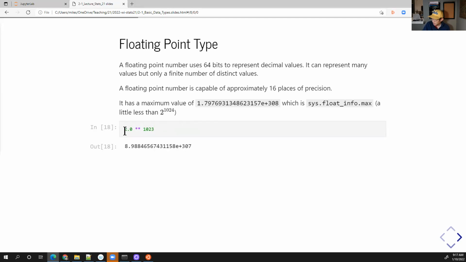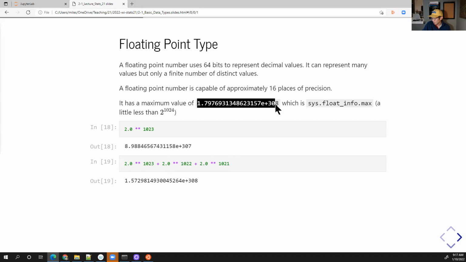So here I have 2 raised to the 1023, and it gives me this big number. If I do 2 to the 1023 plus 2 to the 1022 plus 2 to the 1021, I get something a little bit closer to the maximum value.